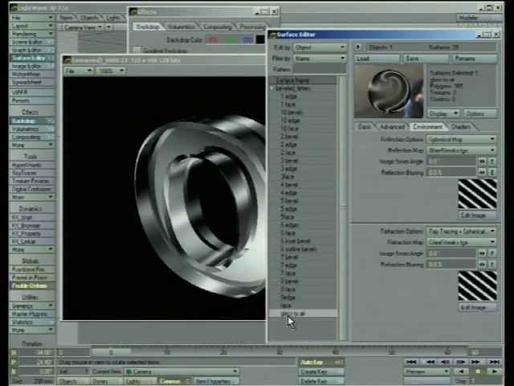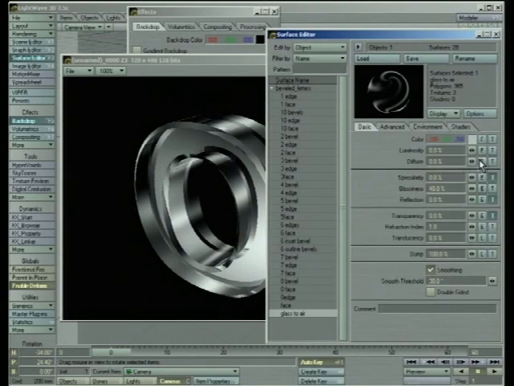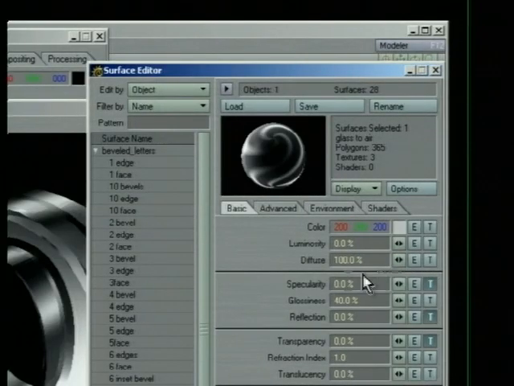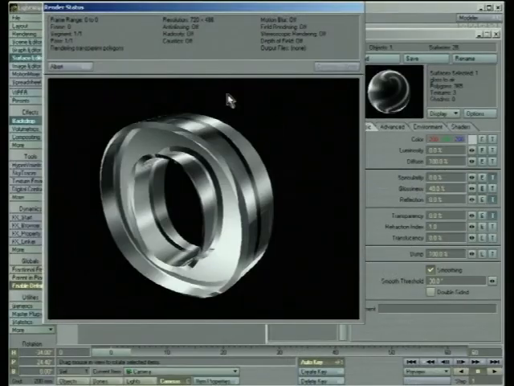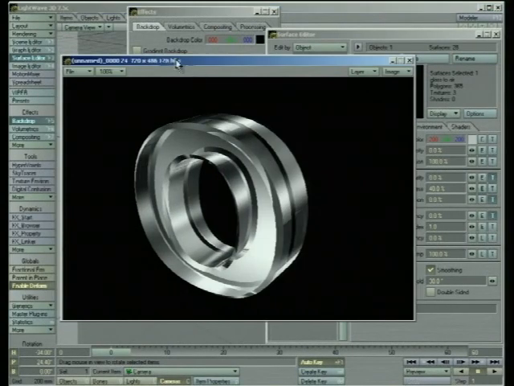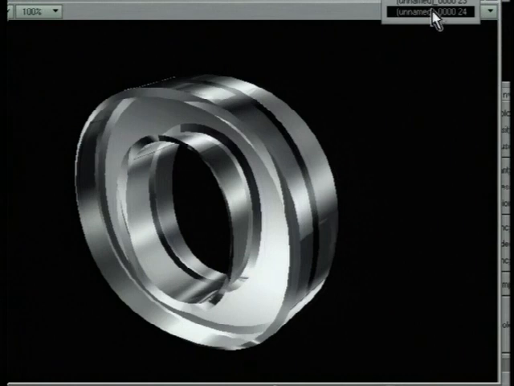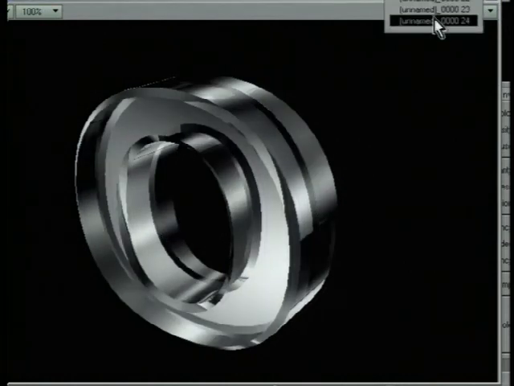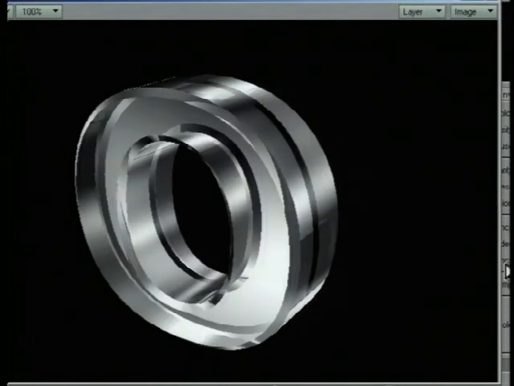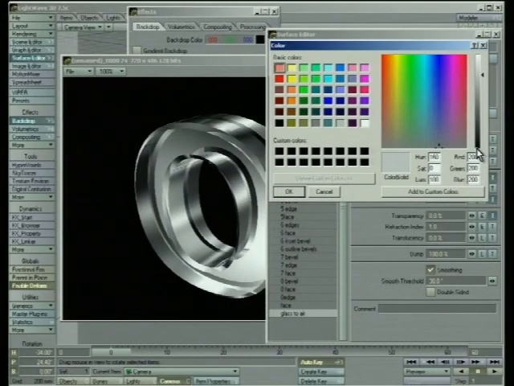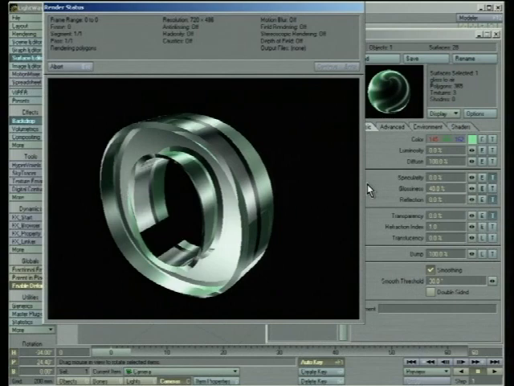Another reason why you have your glass to air as a separate surface is that we can change it. Let's say we can add diffuse to it. This will brighten up the insides a bit, because now light is striking the insides. This is without diffuse. This is with. It brightens it up a little bit. What if we change the color of it? Make it kind of greenish. There you go.